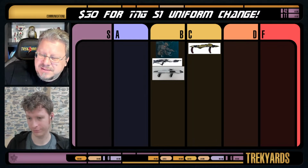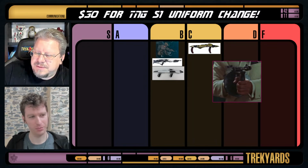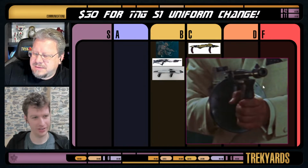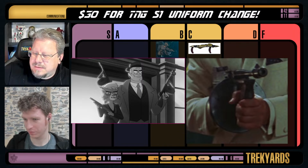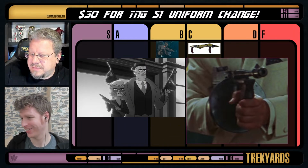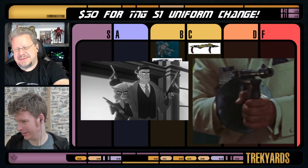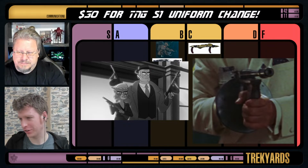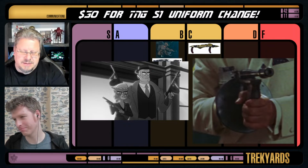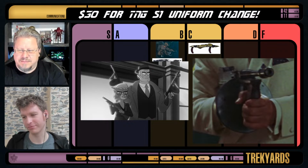Well, it's just a Tommy gun, isn't it? Yes, that's the same thing in Piece of the Action. So it's been used a few times in Star Trek. So what do you think of the Tommy gun in Star Trek? It's era appropriate. I mean, what do you want me to say? It's a Tommy gun. I like the Tommy gun in general. But is it our first F though, because it's not a very good sci-fi weapon, you know? Yes, it is. Okay. Takes the phaser out of the phaser rifle discussion.